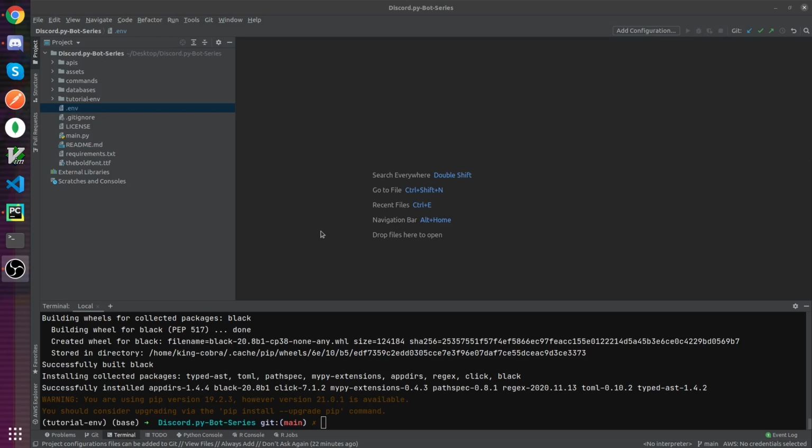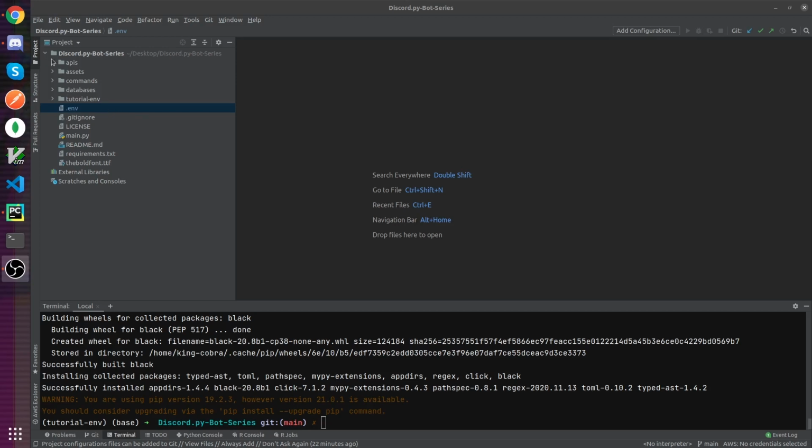I believe we are good to go and start implementing our code and our functions to interact with the API. Then we're going to write our commands, execute them, and see that in action.